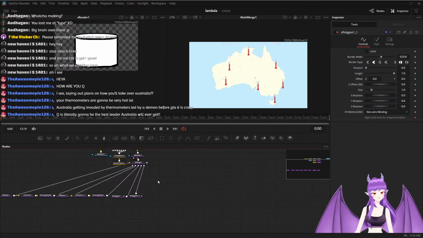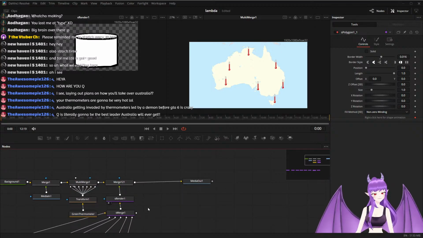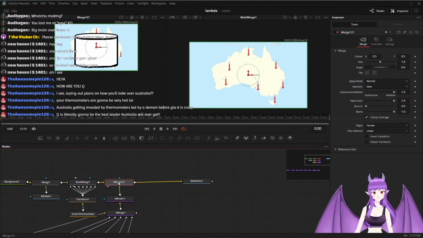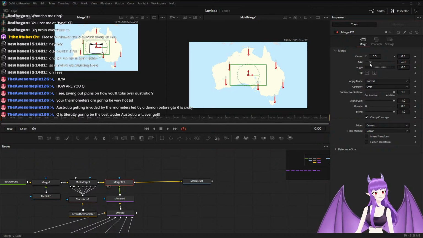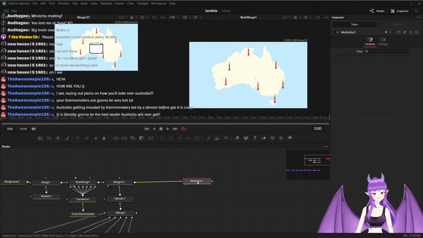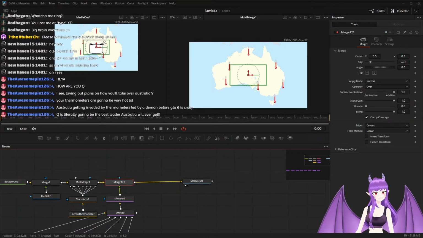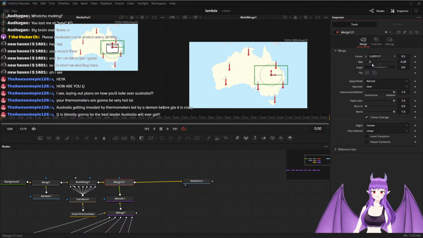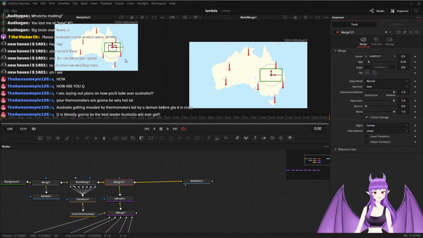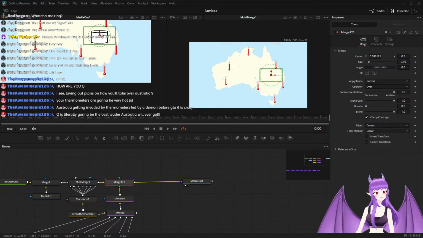All right. That's too huge, which I could shrink. Stick that there and move it over to there. We'll stick it sort of where Canberra should be.